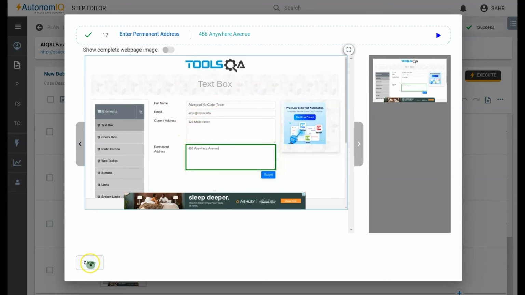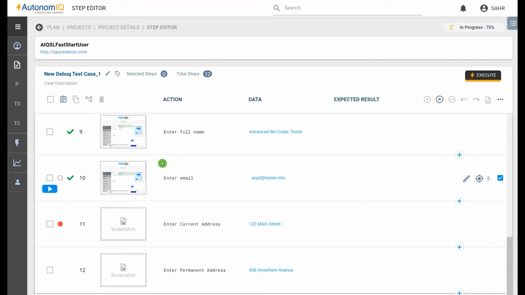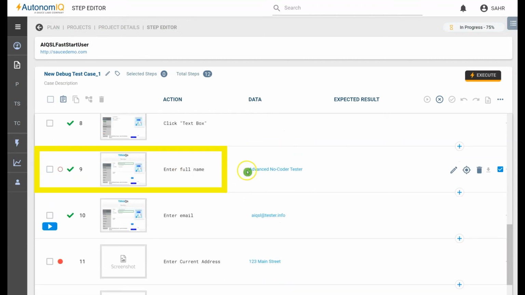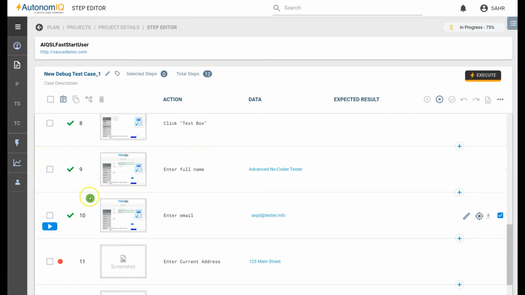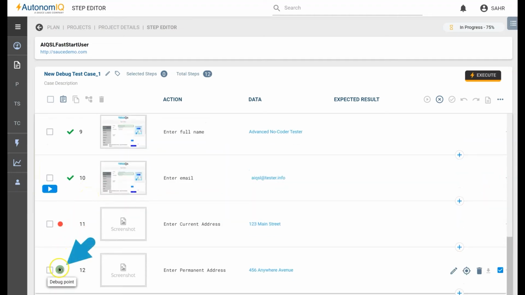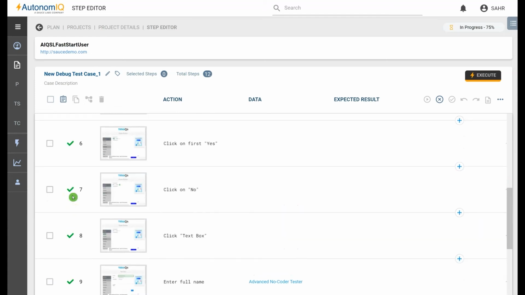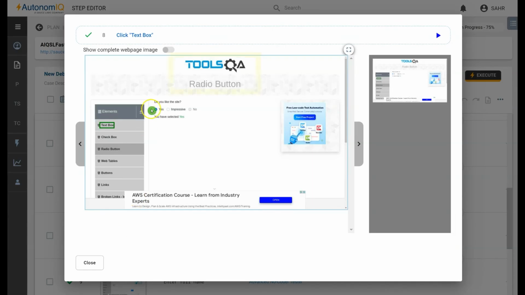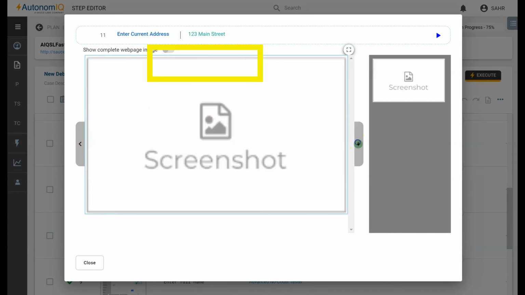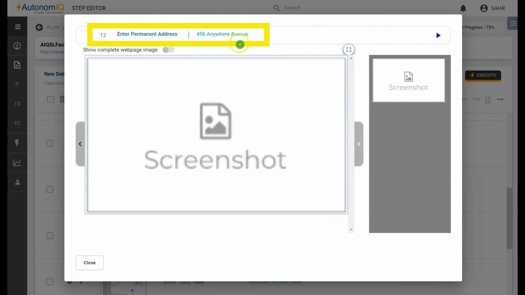But if we set the debug point for step 10, generate the test, then edit step 9 to navigate to a different page, the debugging will not be able to be successful. The same will happen if we set our debug point here and then try to run the debug from a page that is different from our current page. This is step 8's page, and this is step 12, different pages.